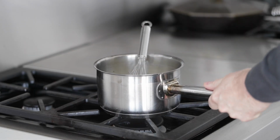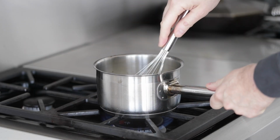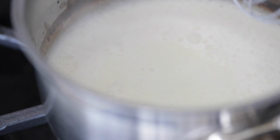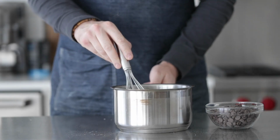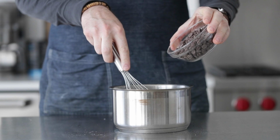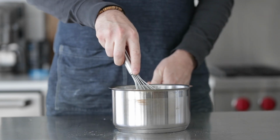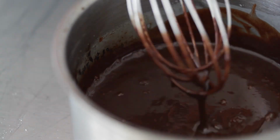Going over to the burner, we're going to crank the heat onto low medium. This is going to cook very quickly. We want to get it just to a boil, just like this. Perfect. Remove it from the heat. Bring it back over to our countertop. I'm going to next add in 1 cup of semi-sweet chocolate chips. Whisk it until it is completely combined and smooth, just like this.